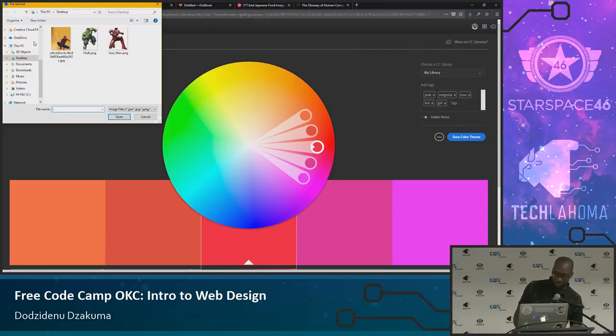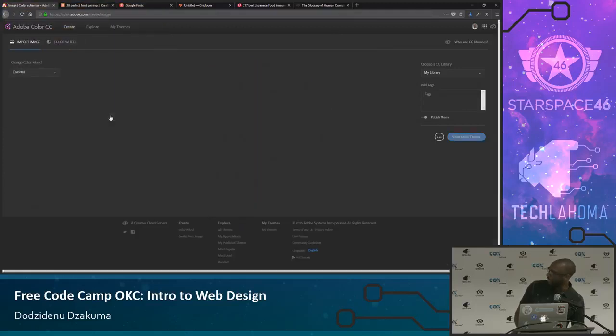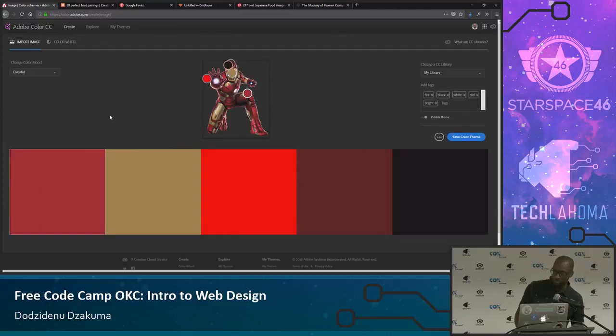I have Avengers images over here. Apparently I like the Avengers. Let's go ahead and take a look at what happens if we toss Tony Stark Iron Man in here. Awesome. And it goes through and it makes a color palette for us. It's that easy. And obviously, as you go into doing more design, there are going to be intricacies that you're going to have to deal with. But starting out for just a 5-tone color theme, you can do something like this.